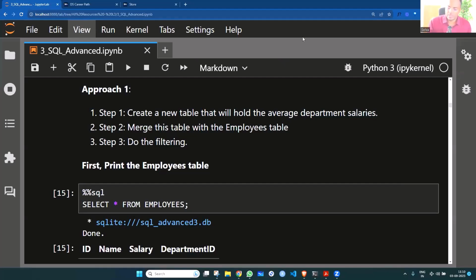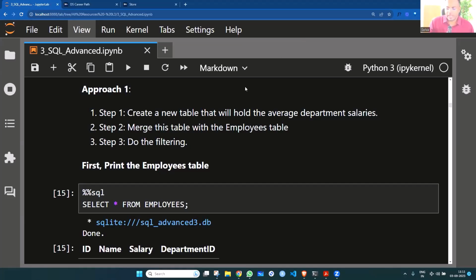Now let's do this. First, we will solve this using this approach. Then we will see where to put in the subquery. You will get good at writing subqueries. To get good at writing subqueries, you start writing as if you are creating separate tables overall. Once you solve that, you replace those places where you are creating a separate table with a subquery, so that the new separate table does not get created. We will see how to fix it, and so you will understand where it comes from.